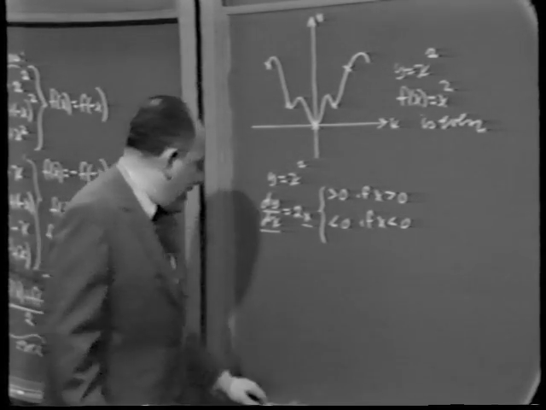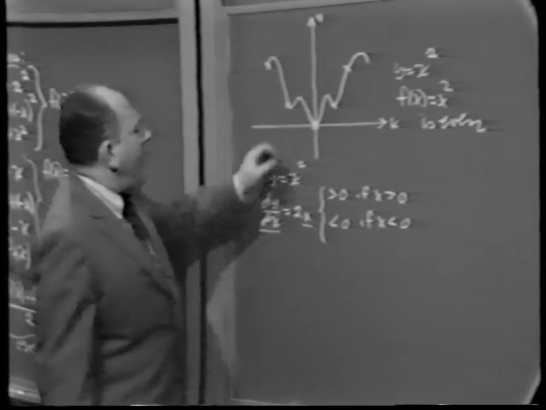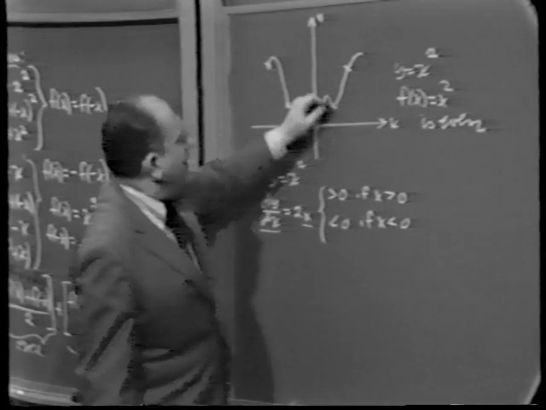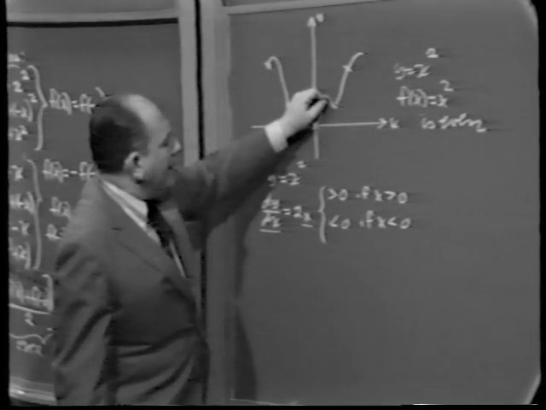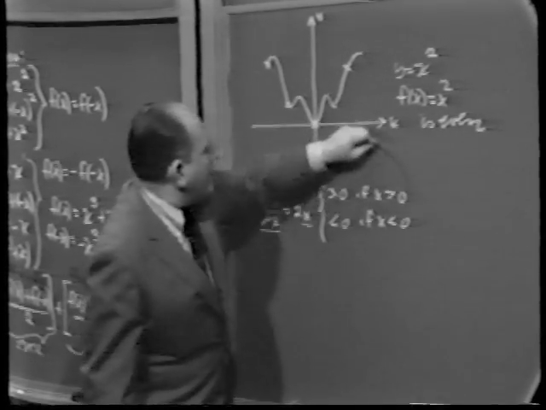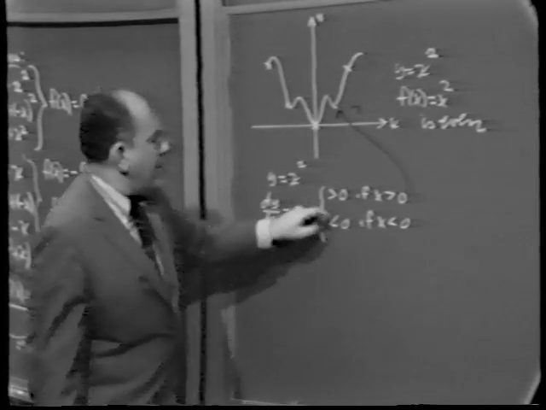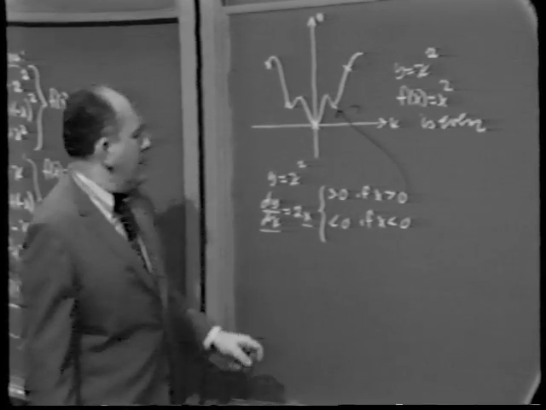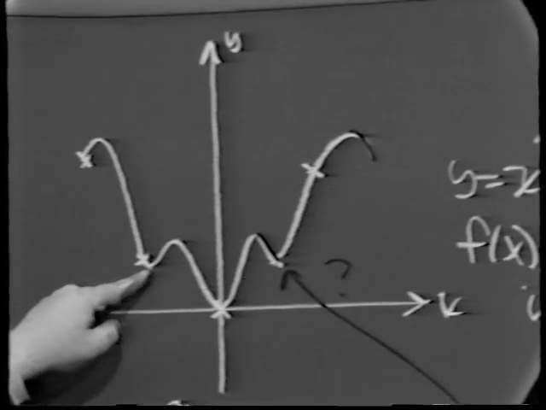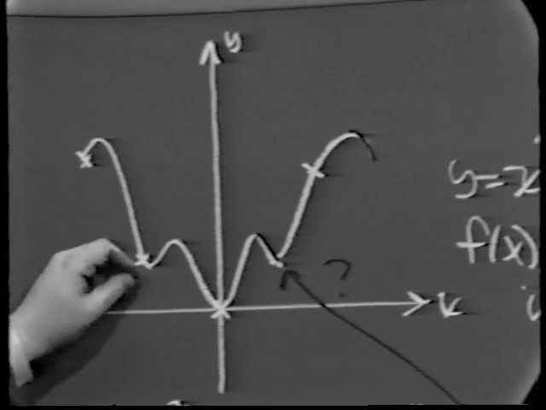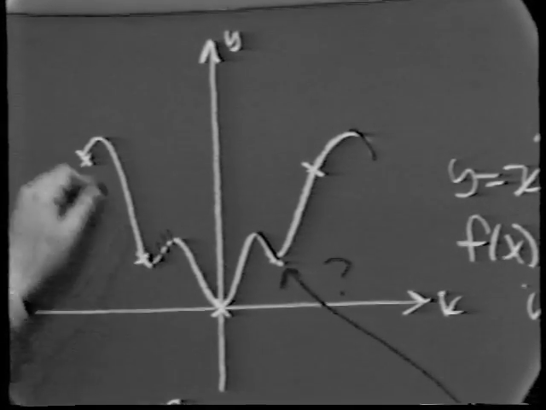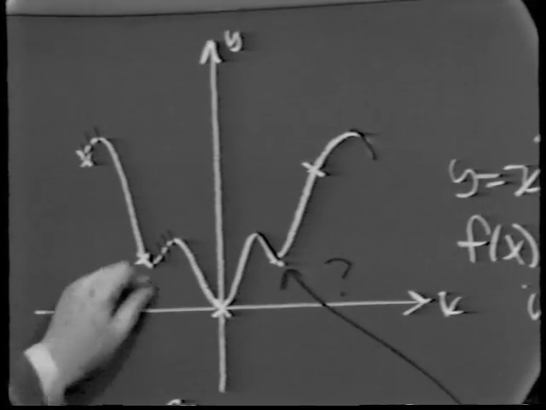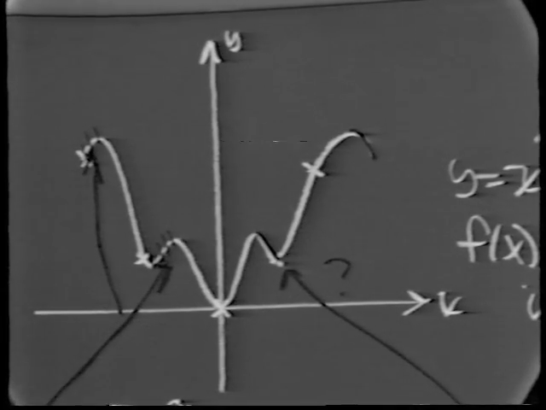Well, you see, with that as a hint, I say, aha, this can't happen. Because look what's happening over here, or for that matter, over here. Here the curve is falling for positive values of x. And that contradicts the fact that the curve must always be rising when x is positive. In a similar way, we know that the curve can't be rising when x is negative. Yet over here, and here too, we've drawn the curve to be rising. That again is contradicted by this diagram.